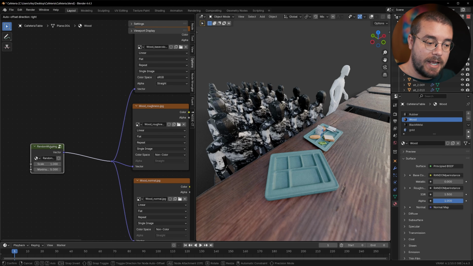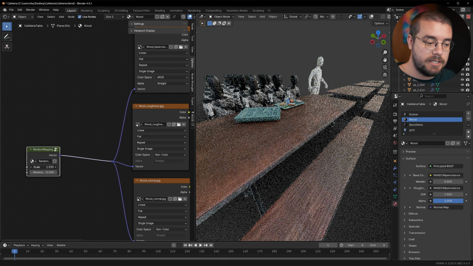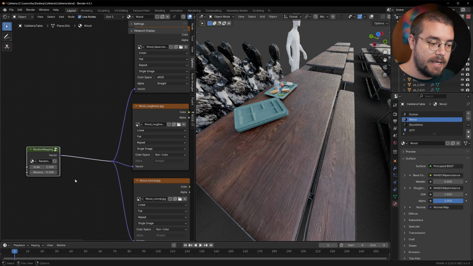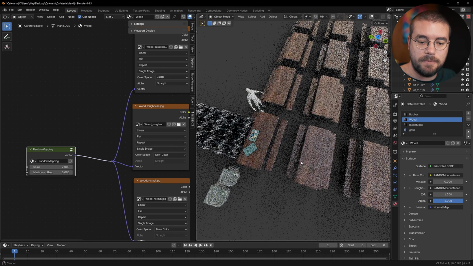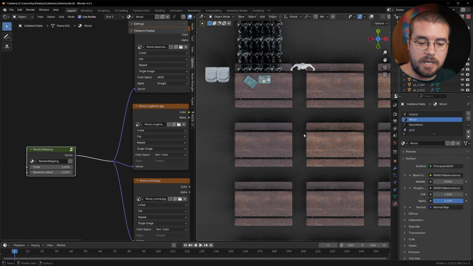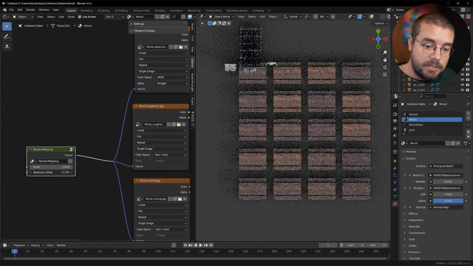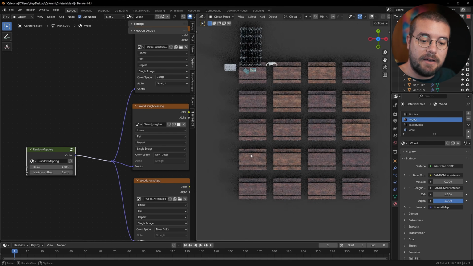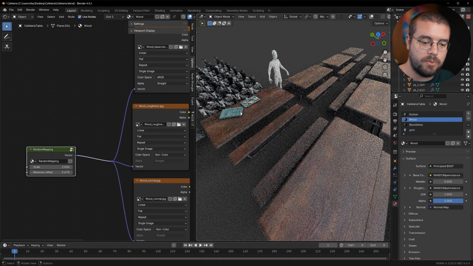Now, remember, this is called random mapping, and it's set up in here. We have our scale, so we could change the overall frequency or size, how much that texture repeats, and then we could change the maximum offset. So if this was set to 0, for example, each instance of this table should be exactly the same. So if we go to the top view, you could see that light area repeating on each of these wood textures. If we start to bump up that maximum offset, it is going to change each instance of this material to a different offset for that UV map, which is really, really cool.